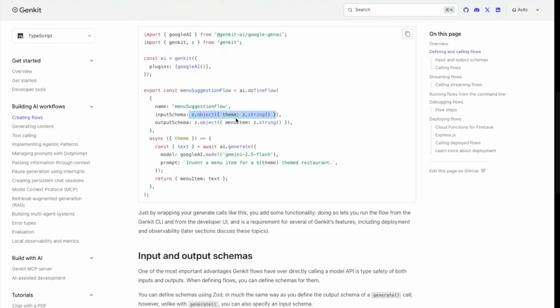They're using Zod here. So output schema as well to have a structural output from the LLM, because LLMs sometimes are not predictable, so they are prone to hallucinate. But if you have an output schema, it really enforces them to spit out what you need, the shape of the data of what you need.